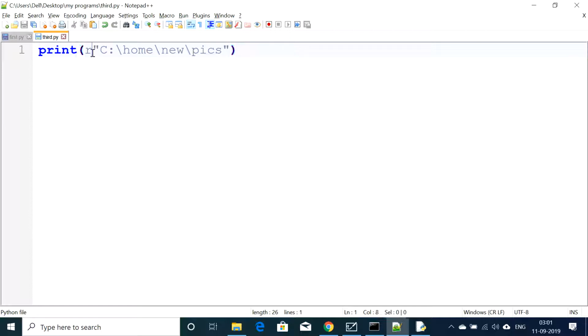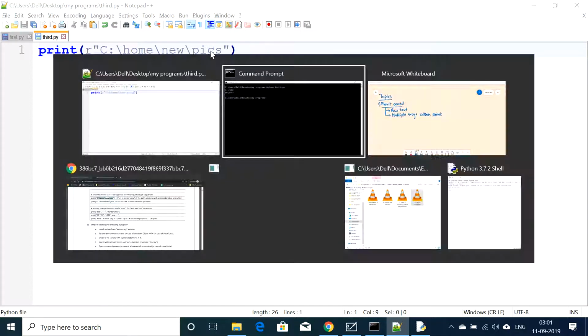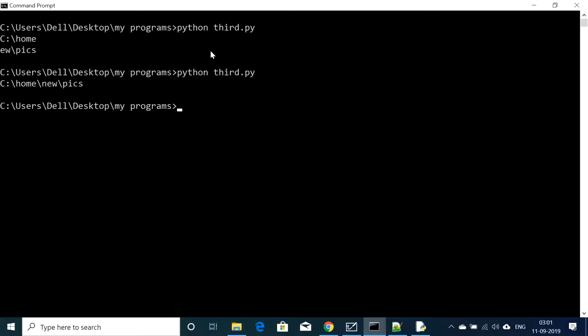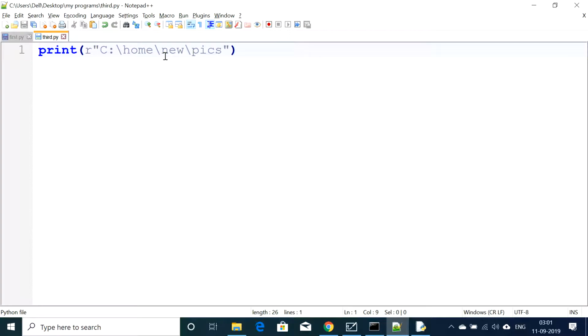In that case, you are suggesting to the interpreter that the message placed within the quotes should be displayed in the raw form. R stands for raw. That means as it is, forget about all the escape sequences that you know. So if you just print, you can see it has been taken in a raw sense, and it forgot all the meaning defined for the escape sequences. That got suppressed, and this message appeared as it is.